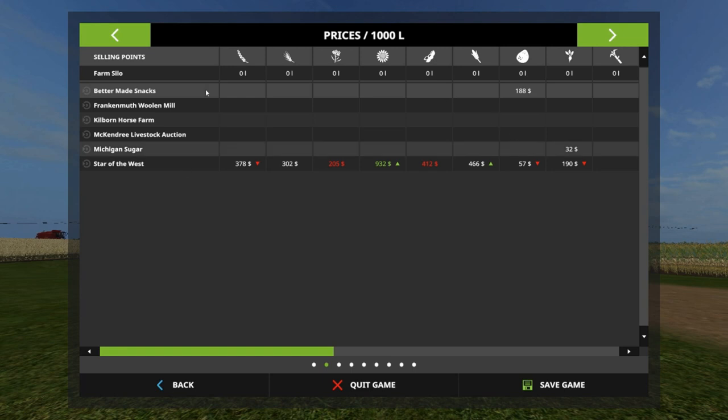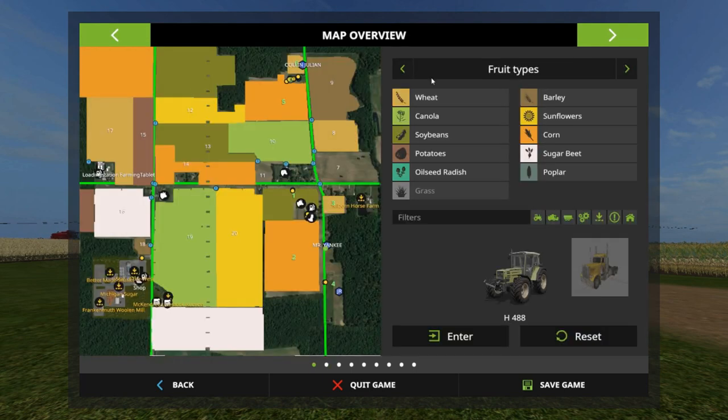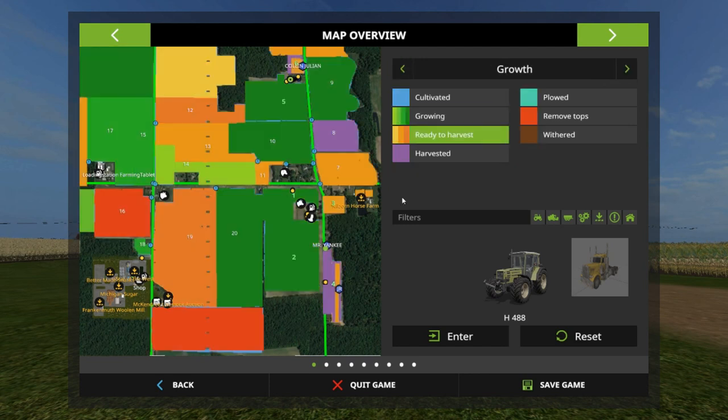And of course we don't have no crops. Grass goes to growth. As you can see, we got a little bit here left. We got 3 and 6 is wheat. 2 and 5 is corn. 1 is soybeans.